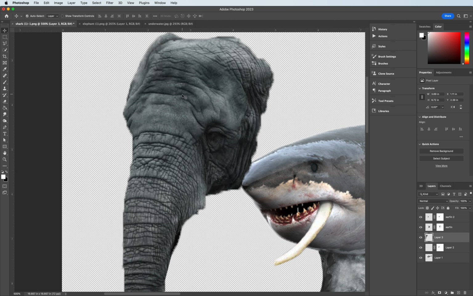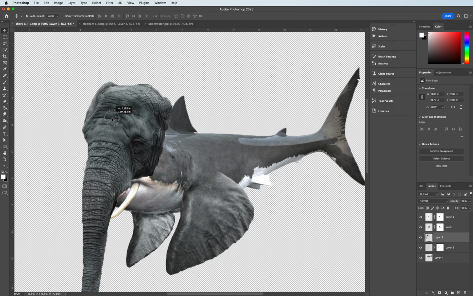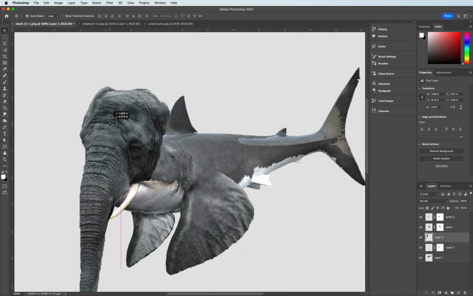It seems a little bit dark, but when we do the blend, what we're going to look to do is use the Move tool to slide the elephant head over top of our shark. I'm going to make sure that I am covering up the snout of our shark.